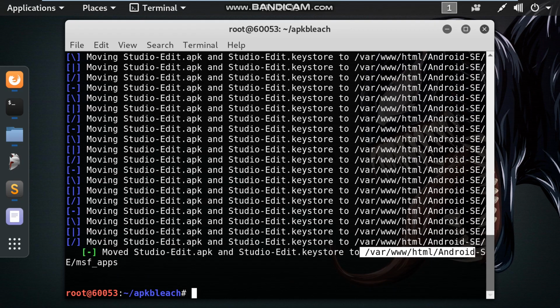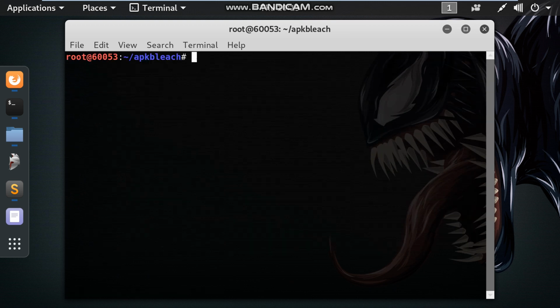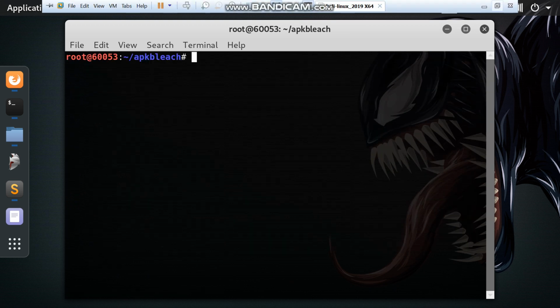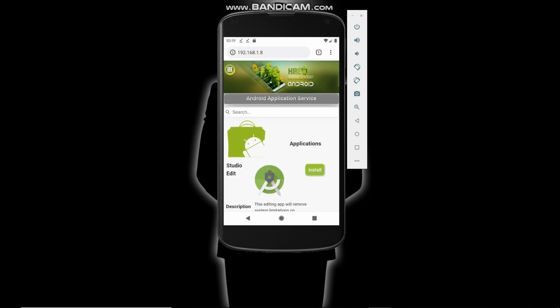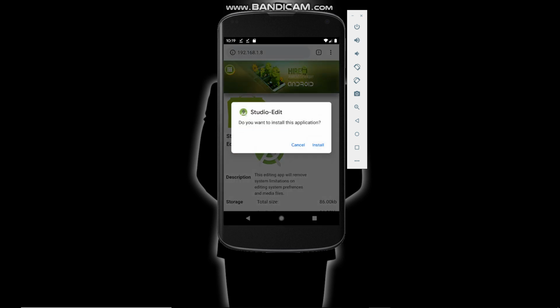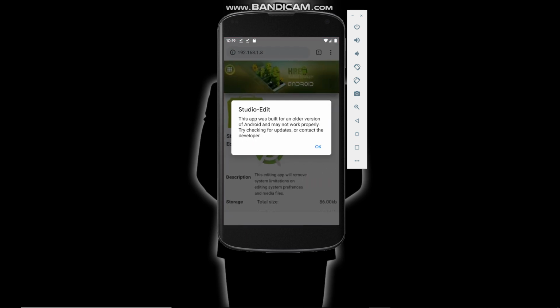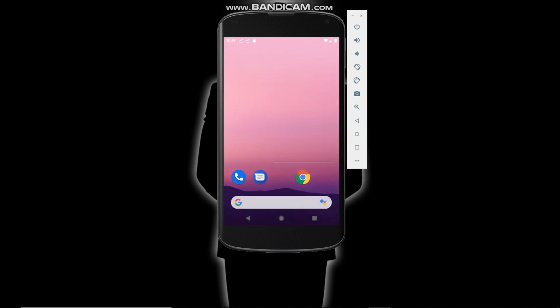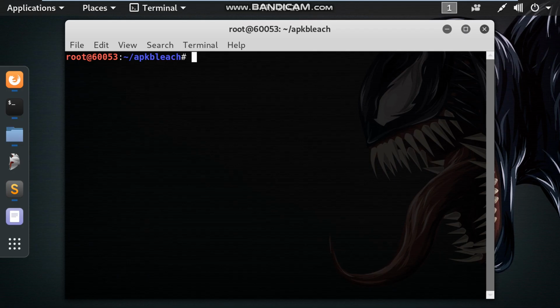So now when we go over to our web page here, let's reload it. Now click install, it brings up this right here, downloading, right? Open, yes, install it, open it, continue, okay. Now click home, and then boop, there's our Android Studio icon, there's our Studio Edit app. I can click it a couple times, come back here, and then we're ready to go. We've just launched our payload.